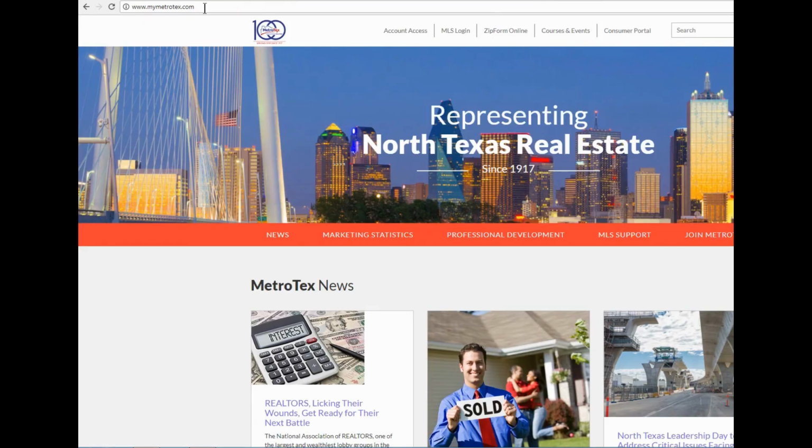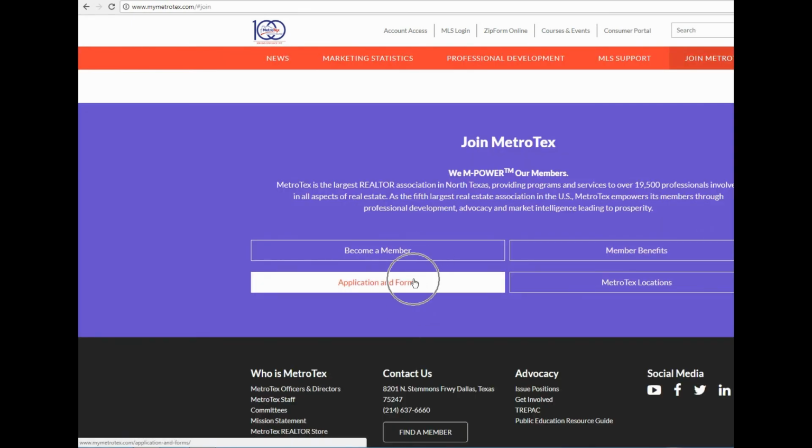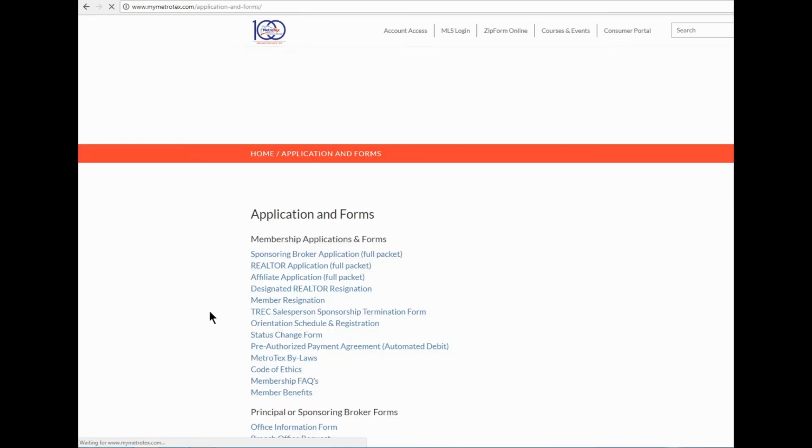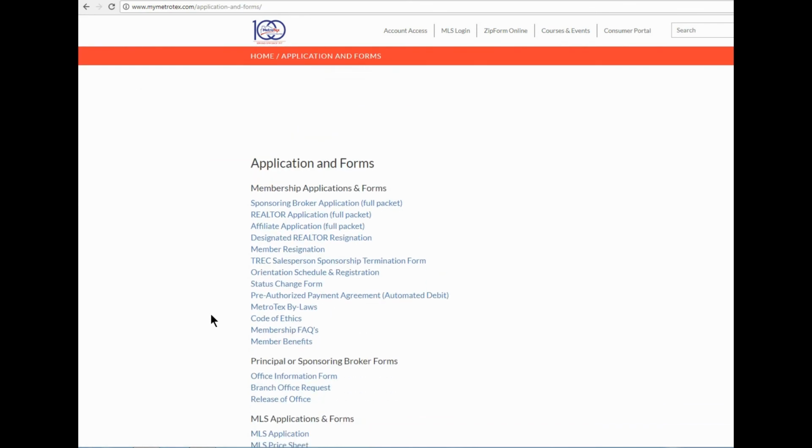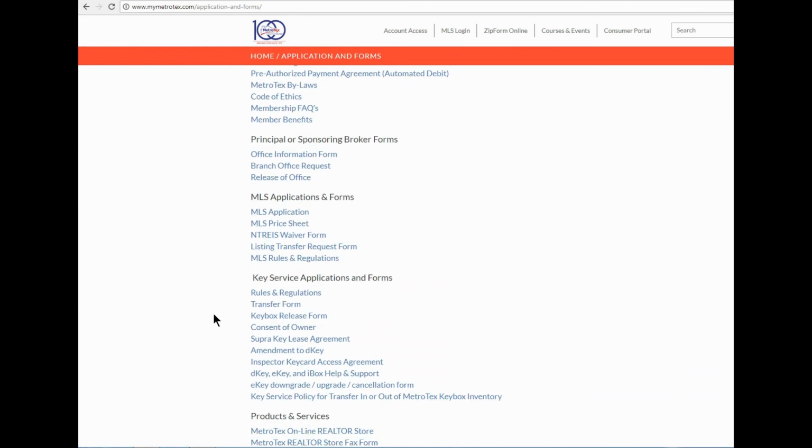That's going to be at mymetrotex.com. And if you look right here in the red bar, you'll see the option that says Join Metrotex. And I'm going to select Applications and Forms and go down to the section called MLS Applications and Forms, and you'll see Netris Waiver Form.